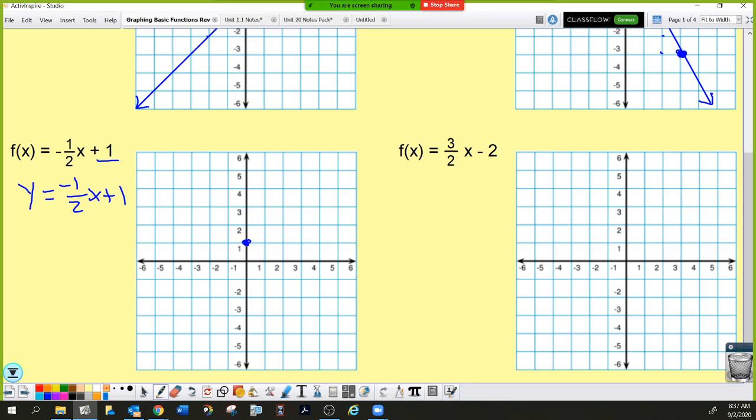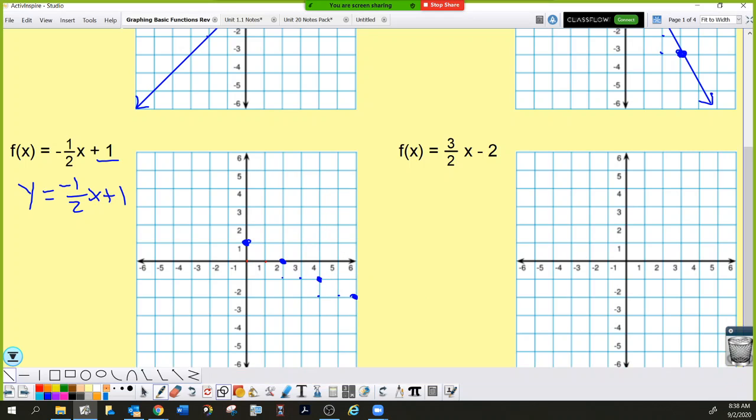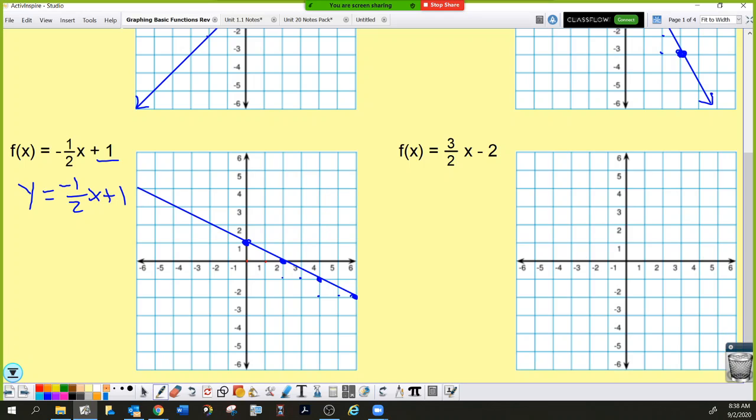So I will go to my y-intercept of +1 right here, and I will be going down 1 because it's -1, and then I'll be going to the right 2 because the number on the bottom of the fraction is positive, like that. And then I will repeat the pattern. Down 1, right 2. Down 1, right 2. And then, once again, cheat, straight line tool. Good enough. Like that.